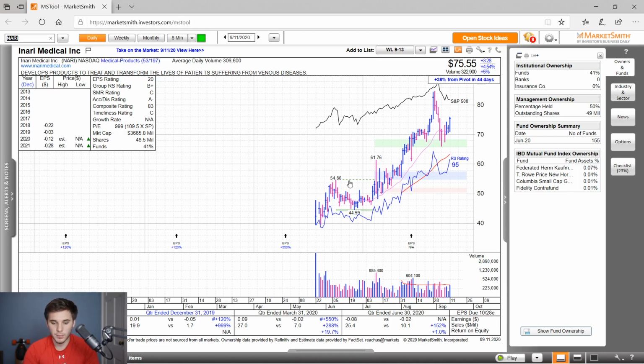Taking a look at the chart, you can see it's a recent IPO and just moved up from its stage 1 base and has pulled back to the 21 EMA and then moved up and bounced off it, showing really good relative strength. And overall, you can see the RS line is basing and moving up along with the price, and the overall RS rating is a 95.